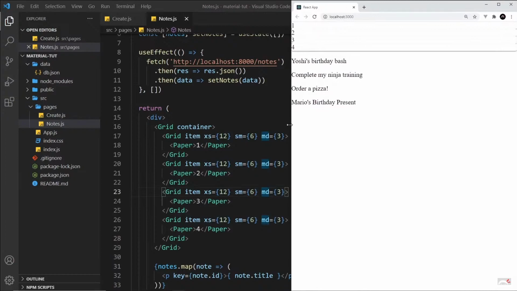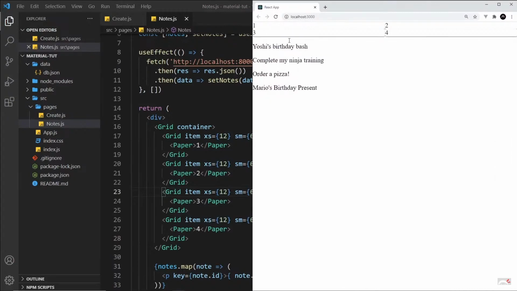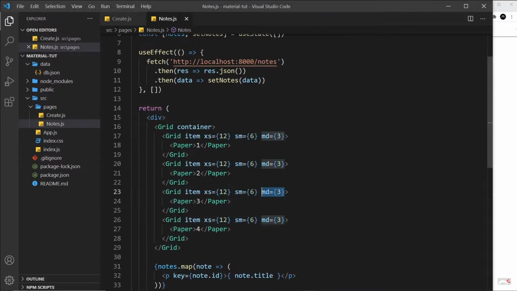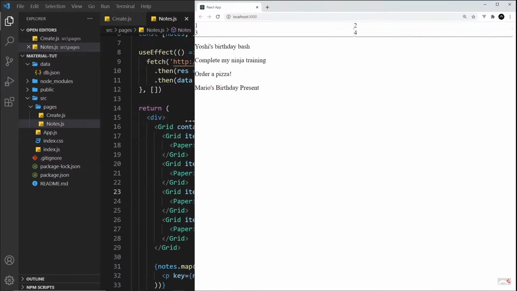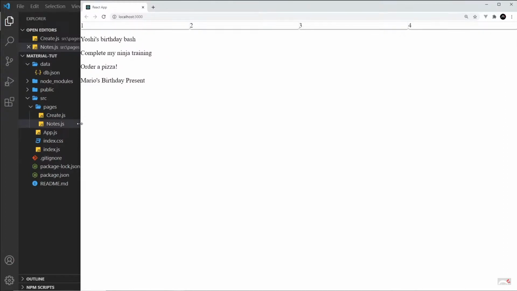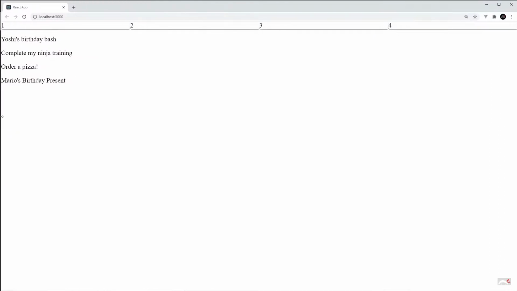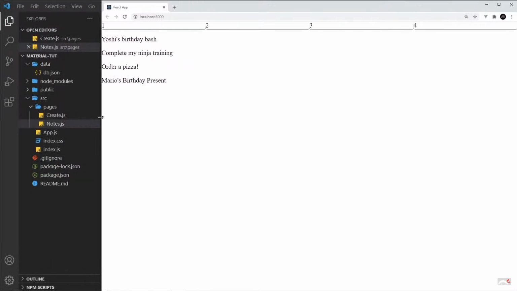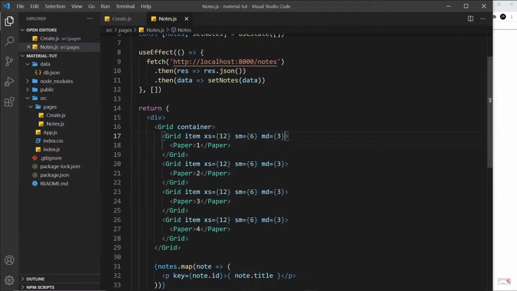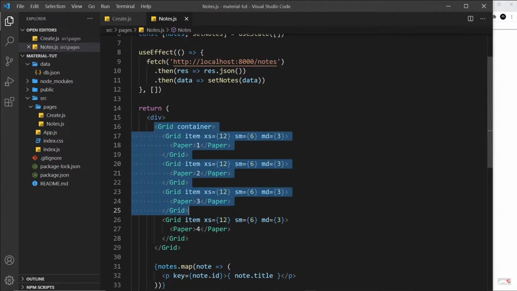So let me take this out a little bit. We can see 6 columns now, so 6 on the left and 6 on the right. So there's 2 next to each other, and then the other 2 automatically go down to the next row. And then when it gets to medium-sized screens, it's going to go to 3 columns, like that. And that would be it then. As far as we get out wide, it's always going to be this width. We could also add in the large breakpoints right here, but we don't need to do that for our case. I think this looks fine. So that's how to use the grid system.